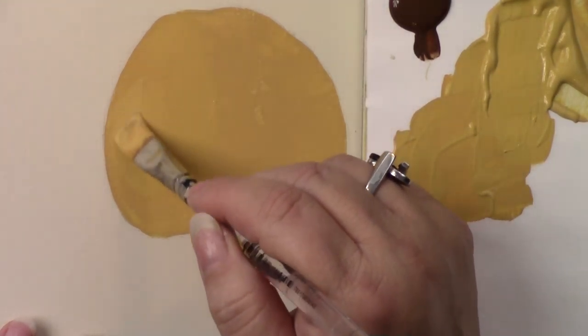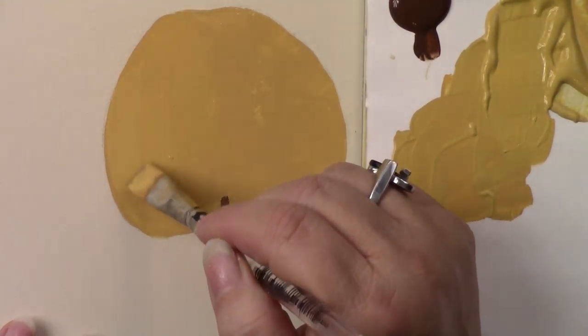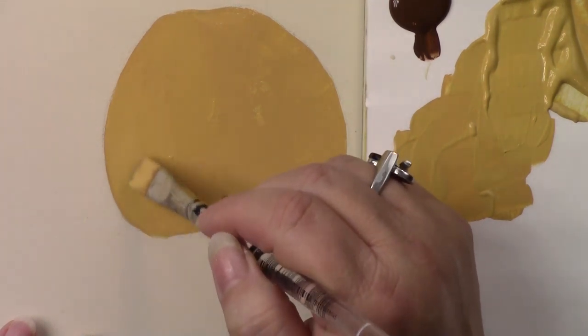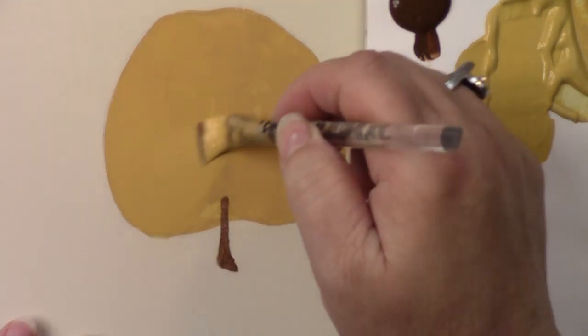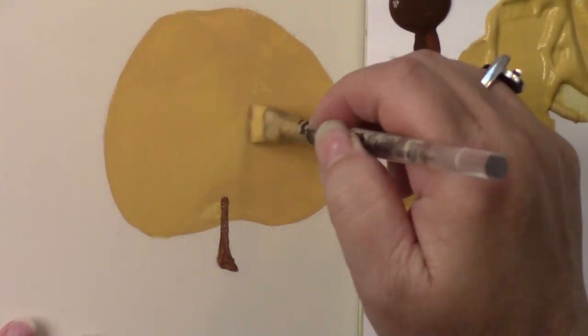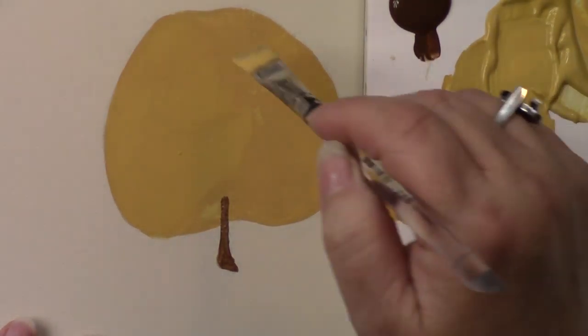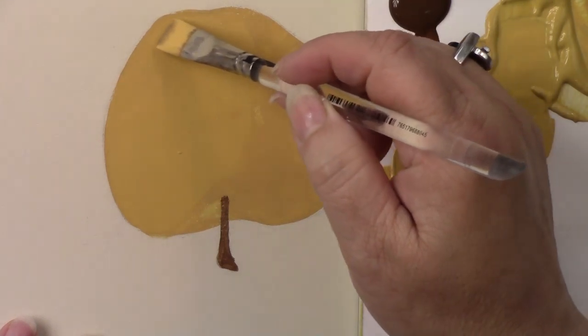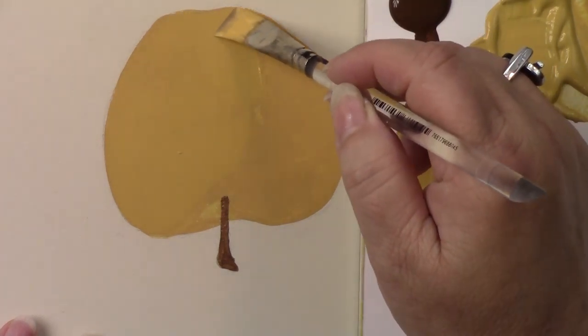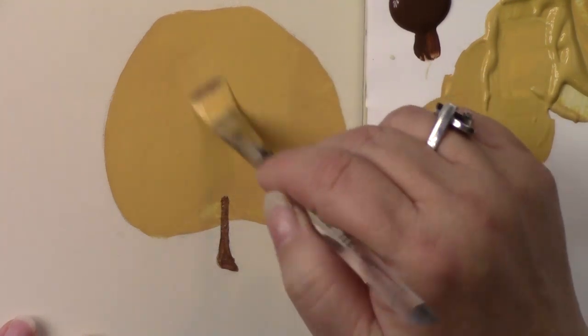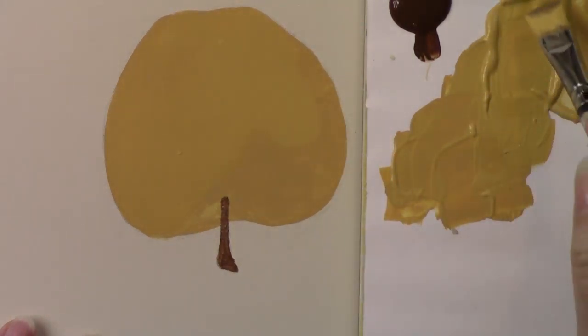Now I just put some water in my brush so the paint is going to move a little bit faster for me. I never put water in my paint because that thins it. I will put just a little bit of water into my brush and blot my brush. It's always important to blot your brush, otherwise you have so much water you can't control your paint. And then I'm just quickly putting in the second coat.